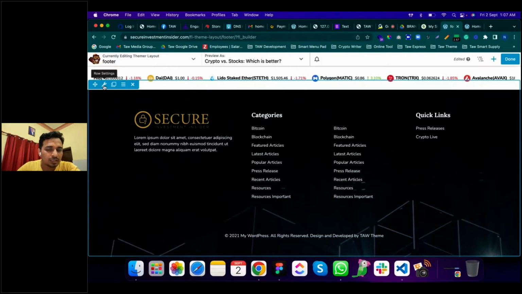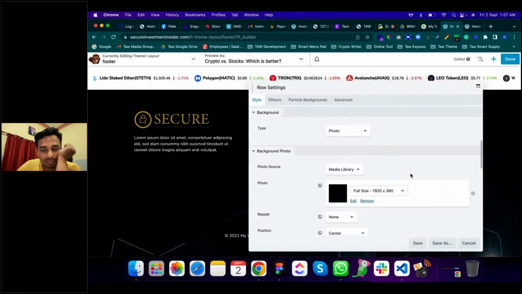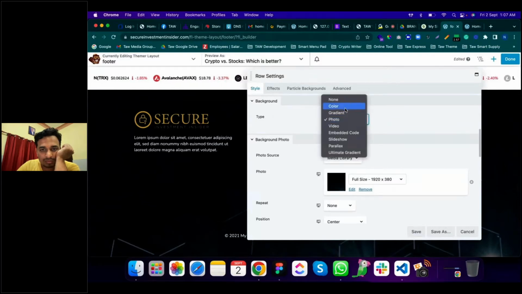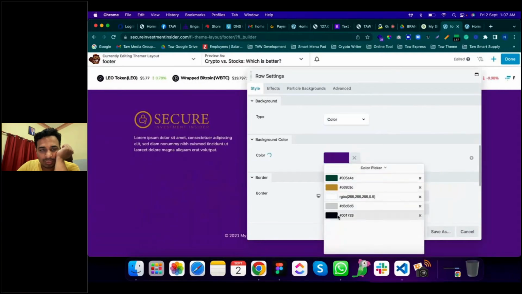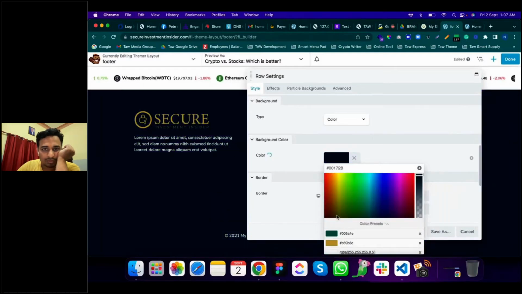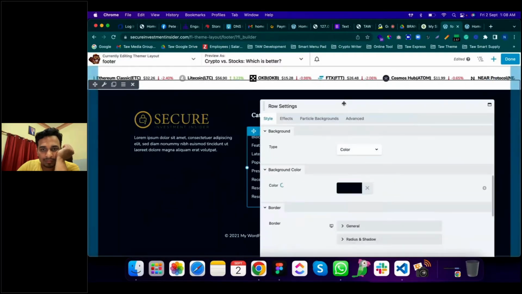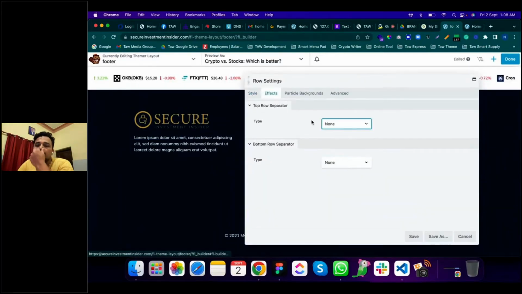So click on row setting and scroll down, and again the background type property, we need to change that. We don't want to use the image, so we will just use the solid color. So click on colors and then open my preset. This color I already saved, so click here. I don't have to do anything on there. So this color is now applied automatically, right? And we have one option here, effect. If you want to add the background effect, you can see the particular backgrounds.